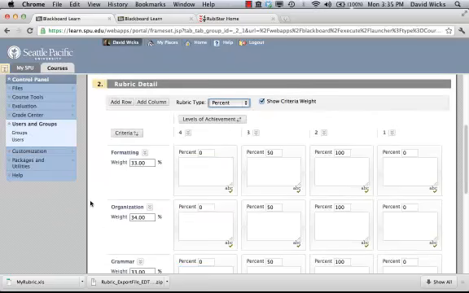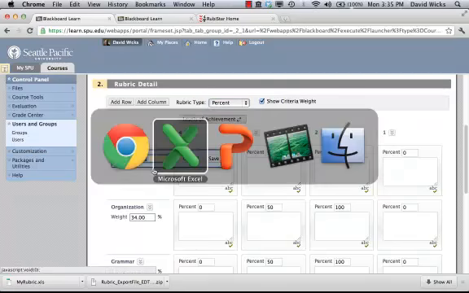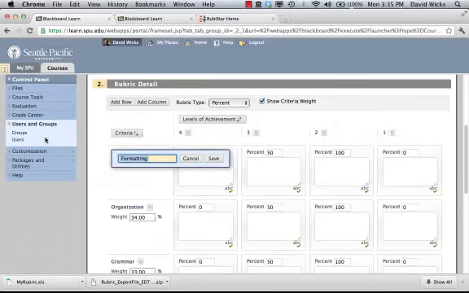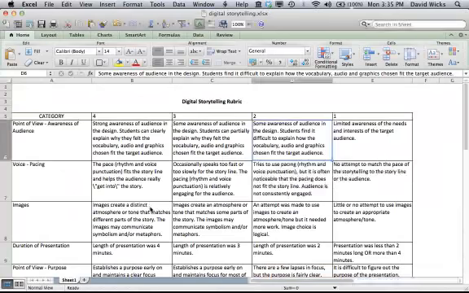Okay, now that we've added those 2 rows, we'll go ahead and change the names of these. So I'm going to edit that name for the formatting one, and I'm going to change it to be point of view. And you want to keep these names fairly short, so you may have longer description in the spreadsheet than you want in Blackboard. The next one is voice-pacing.